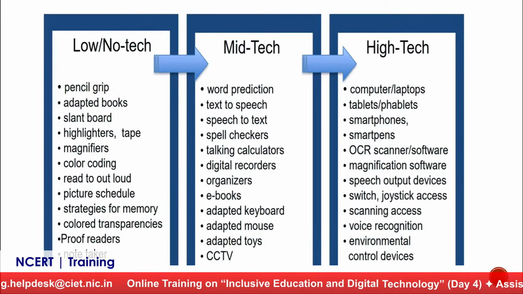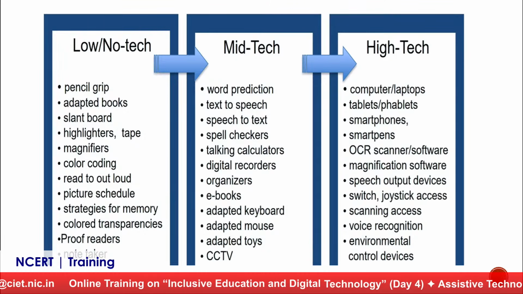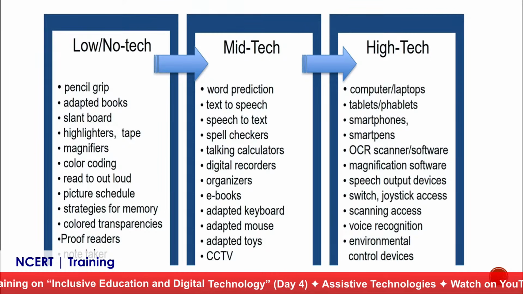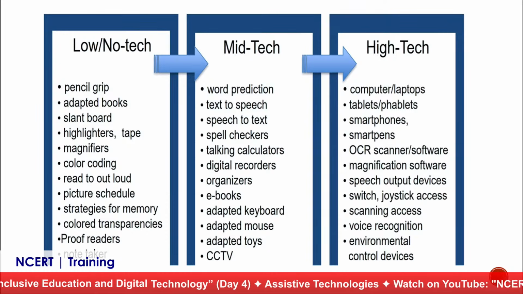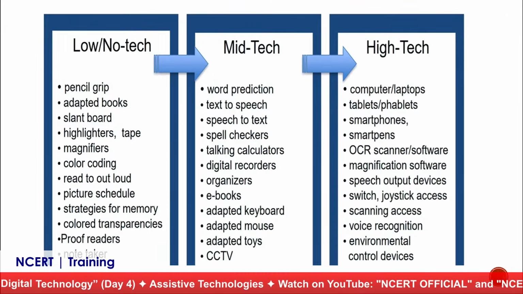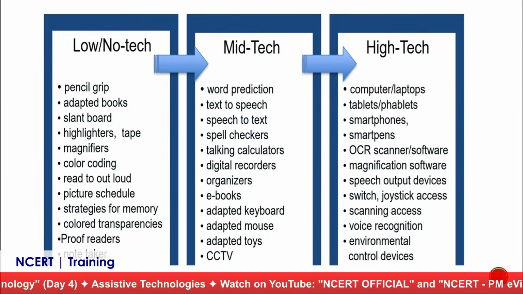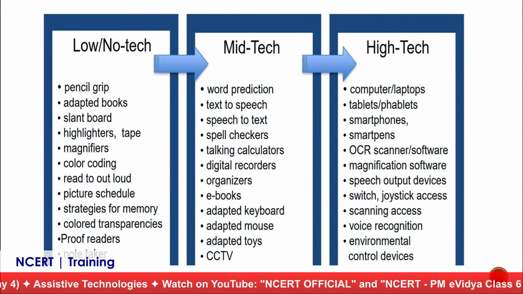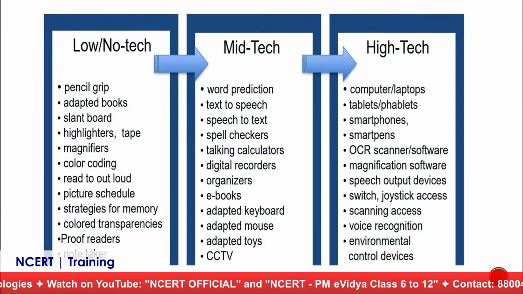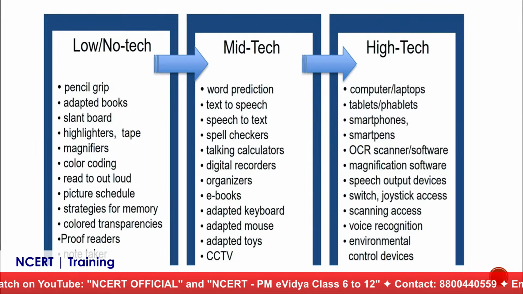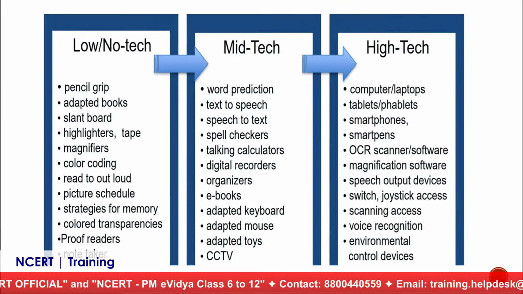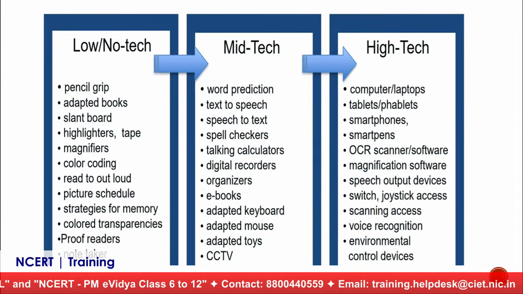So, this is one more important topic which I would like to touch upon. I was discussing earlier that people think that whenever assistive technology is involved, it means high tech technology, programming languages and software. But no, there are a lot of devices and appliances which fall under the category of low tech or no tech also. When we devise assistive technology, we categorize them into three major categories: one, low tech or no tech; two, mid tech; and the third one is the high tech devices or appliances.